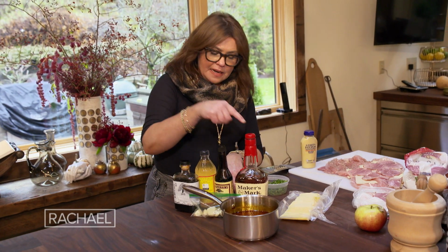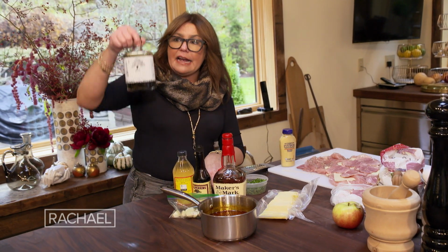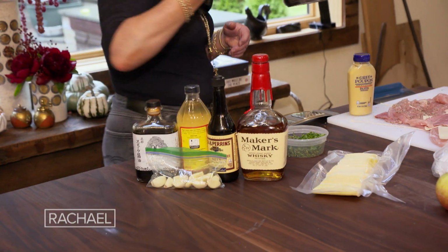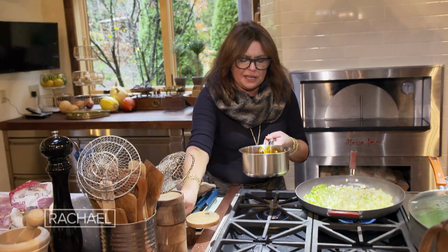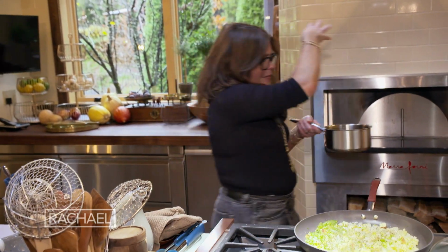cup of bourbon, about a 1/4 cup of Worcestershire, about 3 tablespoons of vinegar, and a good 3 tablespoons of this smoked shoyu. So we put that all together with black pepper in a pot, and I add about a cup of turkey or chicken stock. I add a little salt at the end, just to make it pop.